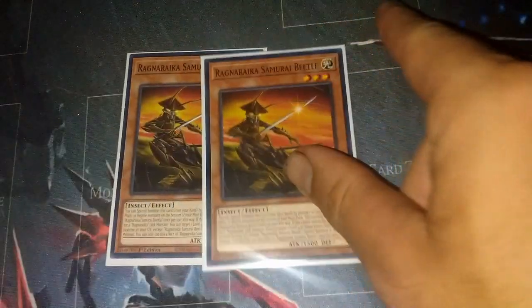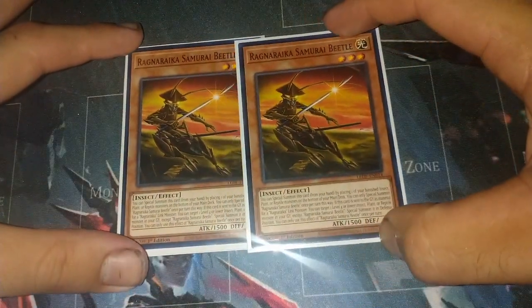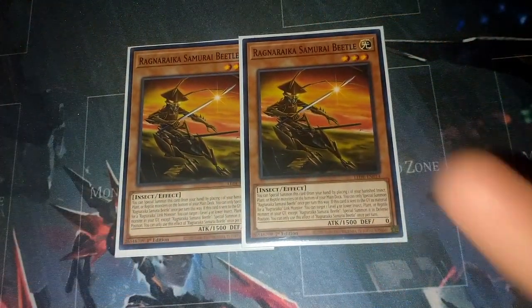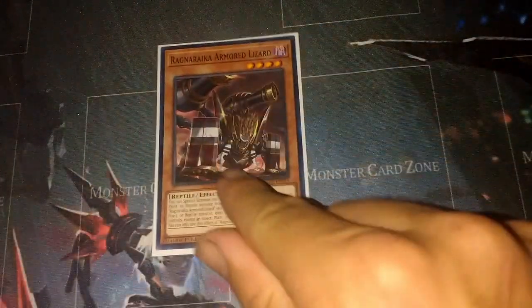And then we are playing 2 copies of the Samurai Beetle. It's a good recursion. It's also level 3, which is important. You need a couple of cards that are under level 4 in order to use the Serpentine Princess combo, in the event that you do draw any of your bricks. But it's a free link material, it recurs itself. So that's pretty cool. And then we're playing the 1 copy of the Armored Lizard.